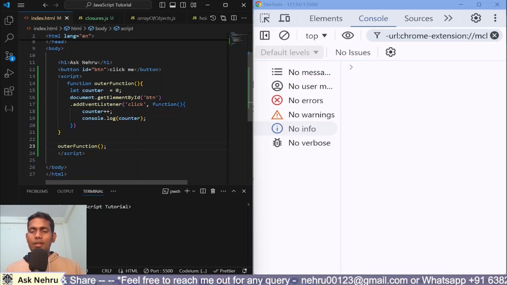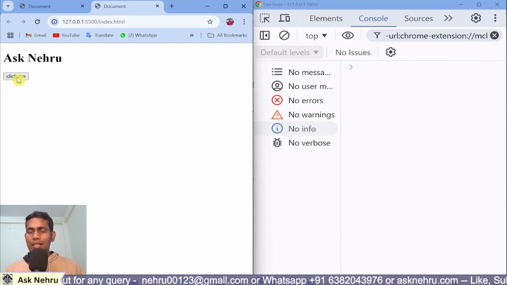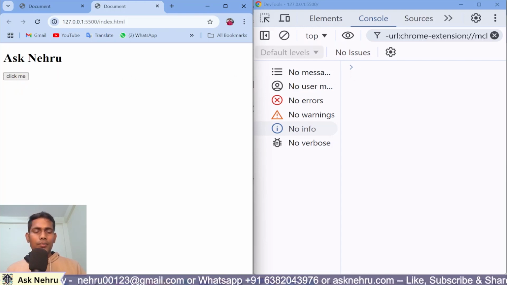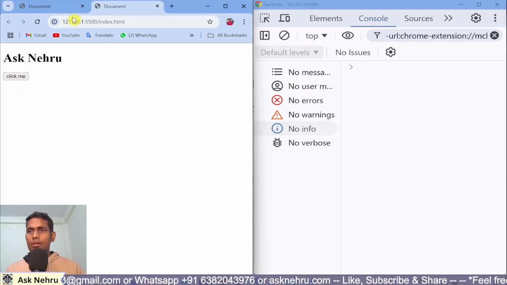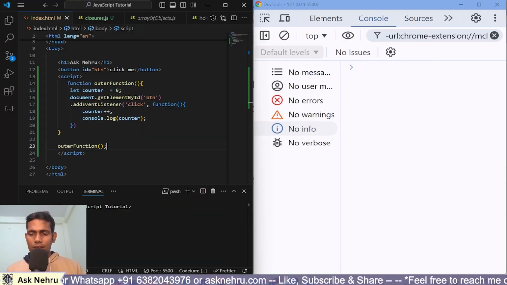Okay, I saved it, you don't see any result, no problem, but I go here, you see guys, it has the click me. So when I click, it has to print the value, it's not printing, there must be some issue. Let's see what's the issue, let's sort it out.